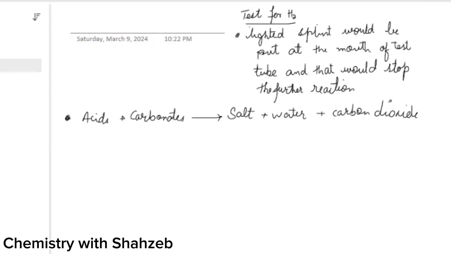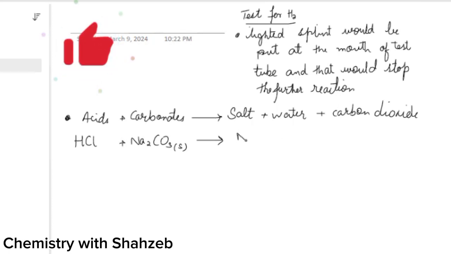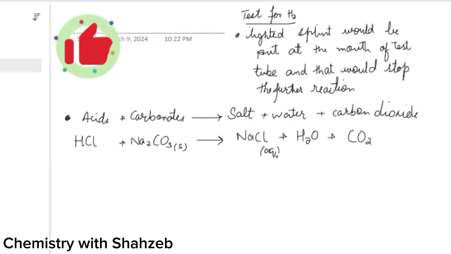Now let's discuss the reaction of carbonates with acids. You can see there's a carbonate, which is sodium carbonate. This is in solid state and it reacts with HCl, and that forms a salt. Sodium is Na positive, Cl is negative, so the formula would become NaCl. Along with it, there is production of water and release of carbon dioxide gas. NaCl is in aqueous form, water is in liquid form, carbon dioxide is in gaseous form. HCl is also in aqueous form.